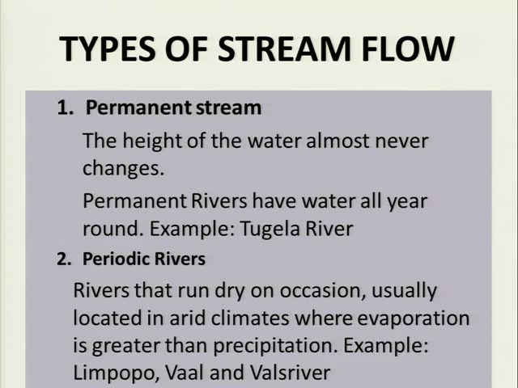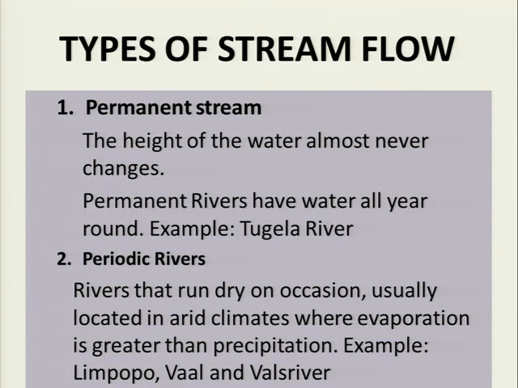Therefore, which stream order do you think will dry up very first? Stream order 1, then stream order 2. And if stream order 1 dries up, stream order 2 will become 1, 3 will become 2, and so forth. Therefore, the total stream order of a periodic river will decrease. Do you guys still remember that? So let's just have a look.